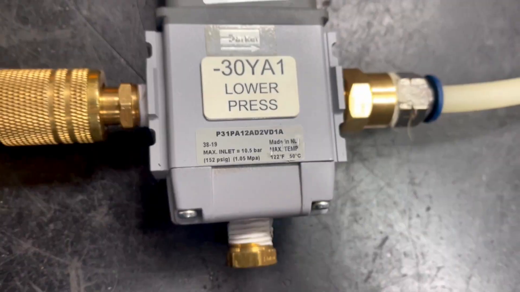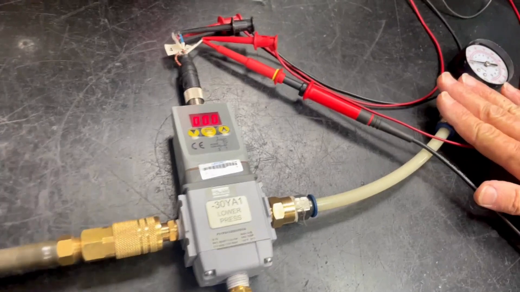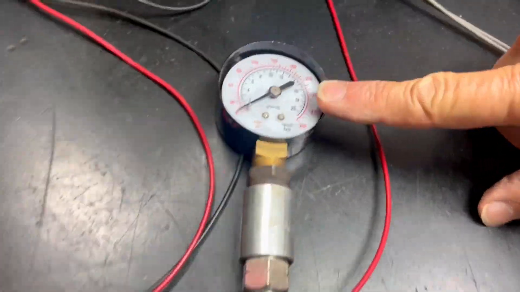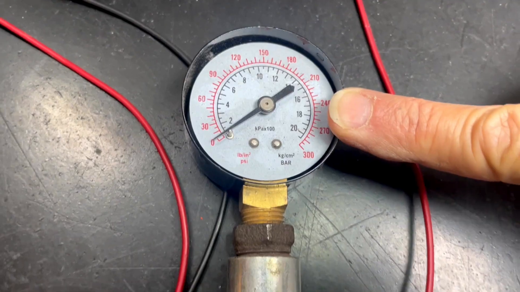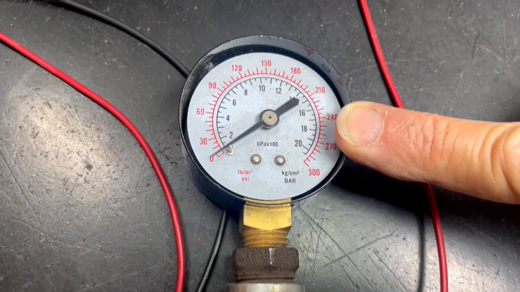The main thing we want to confirm is that we can indeed regulate the output of the air. This is our scale that shows us what the air output is. We are going to adjust our supply up here for 0 to 10 volts, and that's going to cause the output to change up and down.